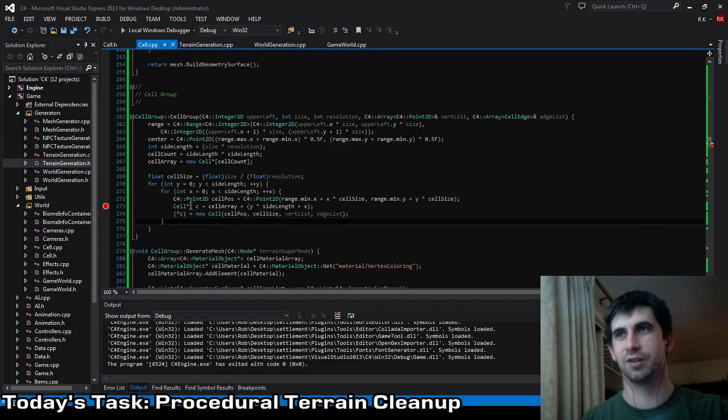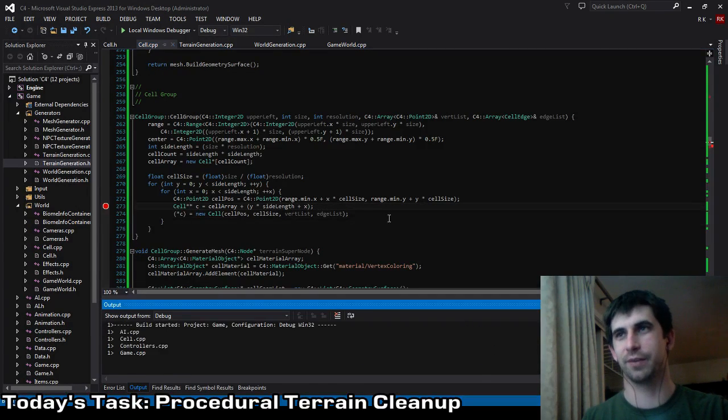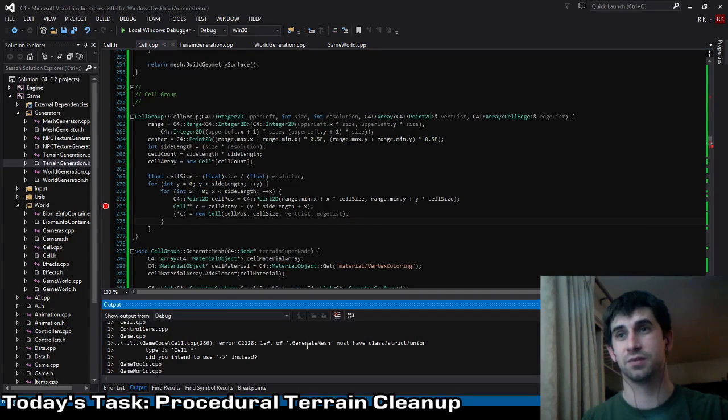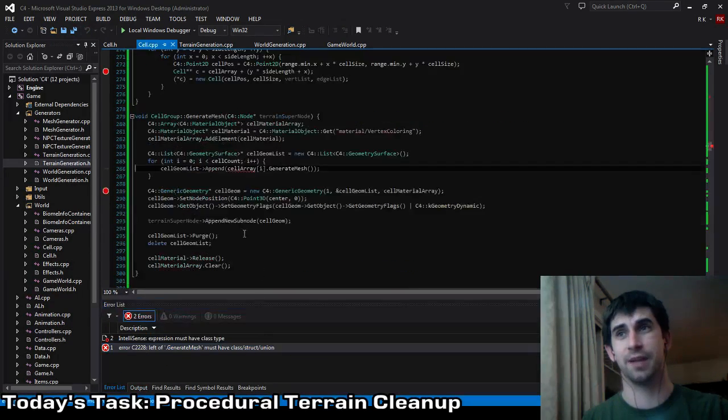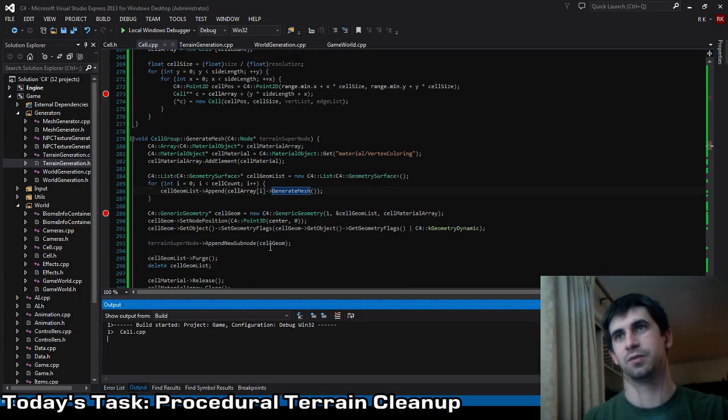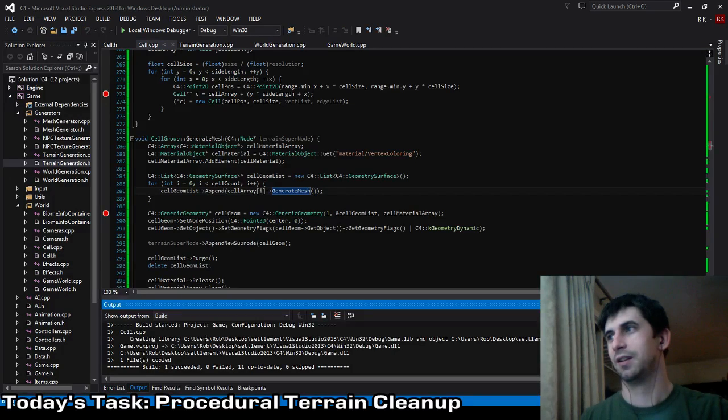Double pointer. And then we stuff. Okay, there we go. This should be happier. Not the happiest, but happier. And this needs to do that.